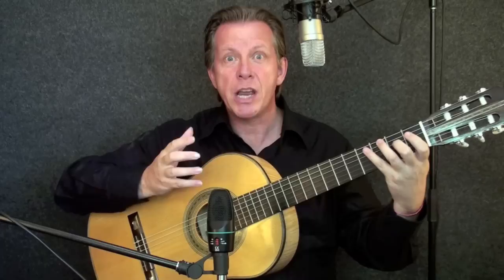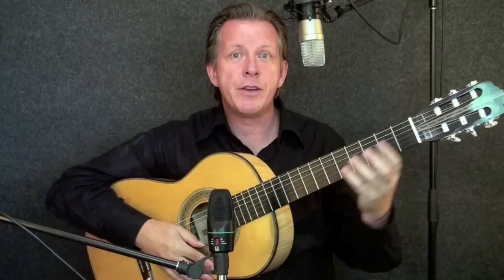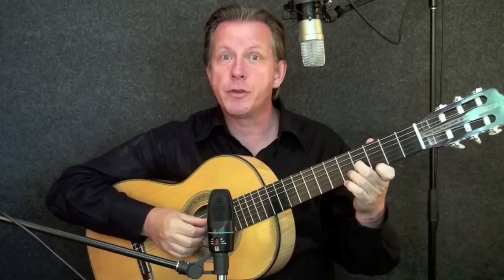You'll notice that by accommodating the line that goes through the chords, we have to alter the chord shapes themselves. Unfortunately, on the guitar there's not one shape that serves all purposes. One of the interesting things about the guitar is that you can play an E minor in so many different ways, just for starters.